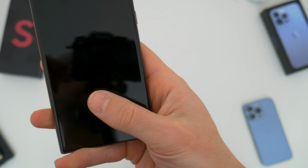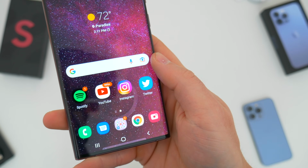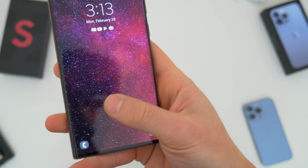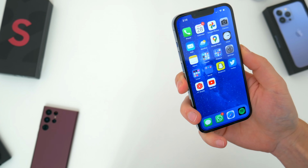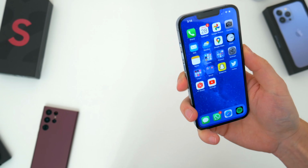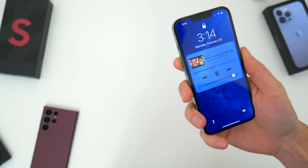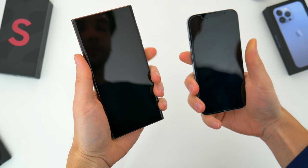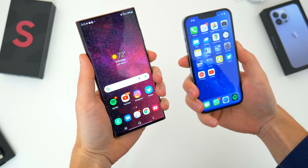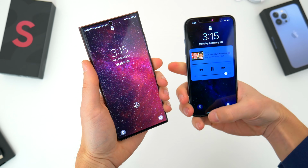Underneath the display, the S22 of course hides its ultrasonic fingerprint sensor for unlocking. It's fast, it's accurate, it's great to have. And the iPhone, of course, hasn't had a fingerprint sensor for years now. Face ID is the only biometric unlocking option, and while it's plenty good in its own right, it's not a quick or convenient unlocking method. And the S22's Face Unlock can automatically get you into the home screen without needing to swipe. So some different approaches here, I think, but a lot of people will definitely appreciate the fingerprint sensor on the S22 Ultra.